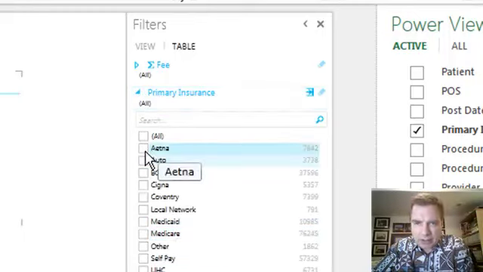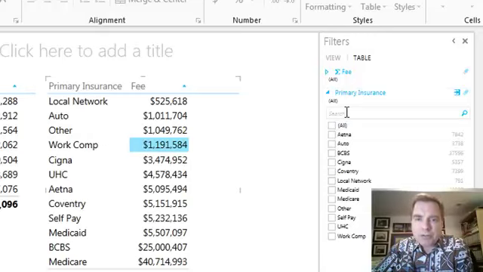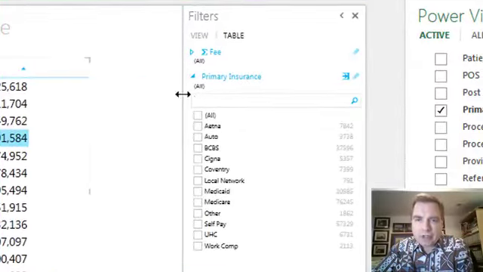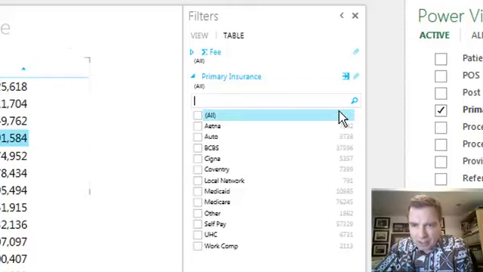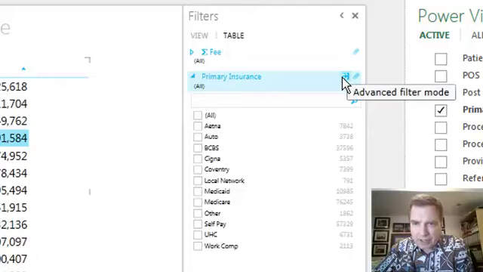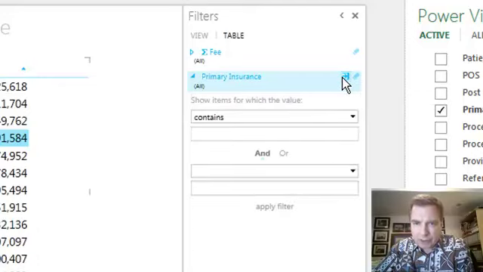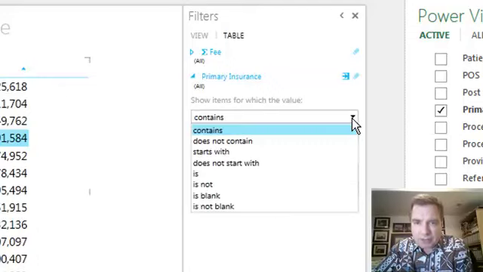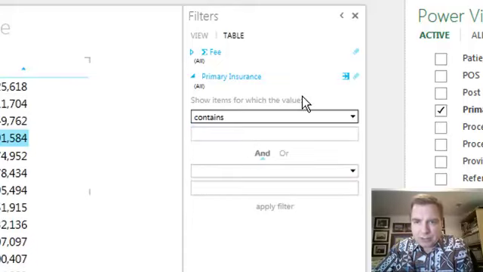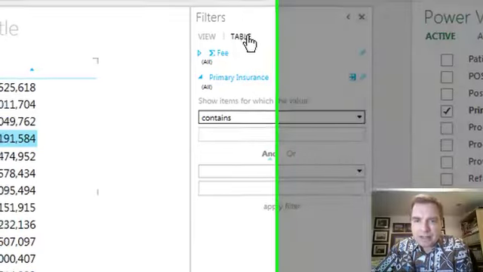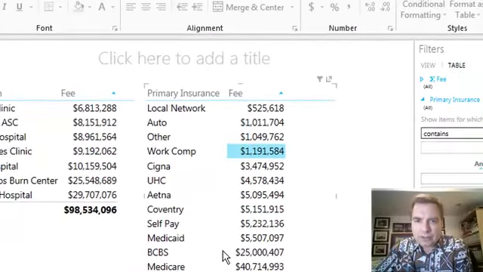That's what you would expect, as is the search box filter. We've talked about that with tables. You could put something in the search box filter there and be on your way. Here, I can edit the filter. If I hover here, this is advanced filter mode. And so what I can do is, if you're familiar with tables and the videos I did there, or pivot tables, you're not going to be surprised to see contains, does not contain, starts with, doesn't start with, is not, blank, that kind of thing. And I can do an and an or filter here. A little more flexibility than you're used to seeing in tables. But this is a table-related filter here.